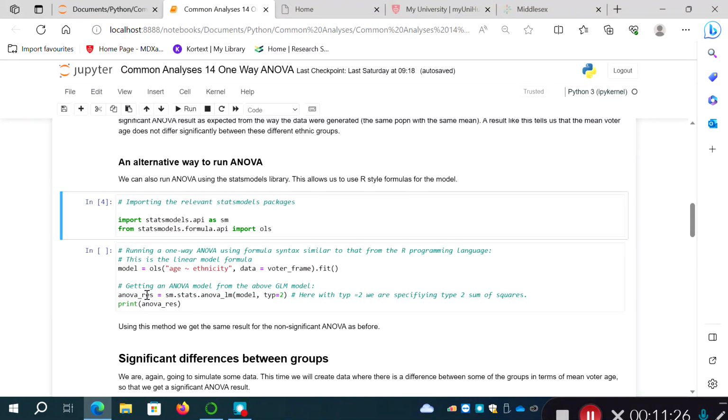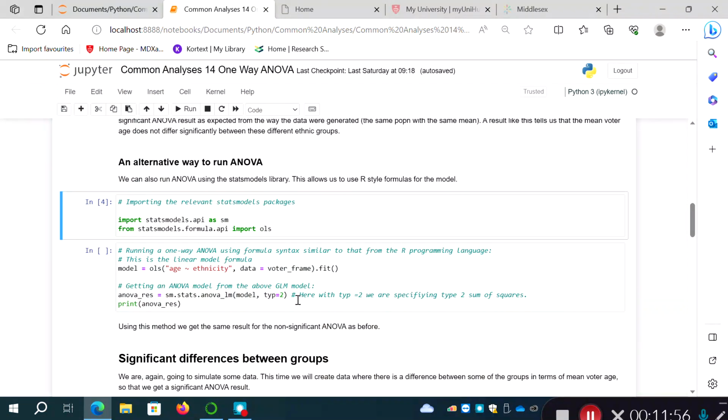So it's ANOVA results essentially, and that's going to be sm.stats.anova_lm. So the method that we're going to use here, having fitted a linear model to analyze it, is the ANOVA linear model method. And the things I'm passing to it as arguments are model, which is this linear model that we fitted with these parameters, this data.